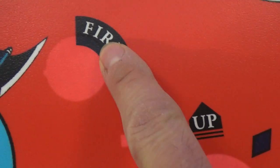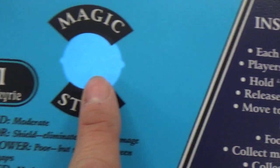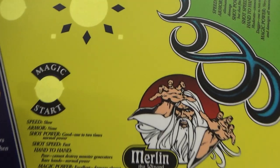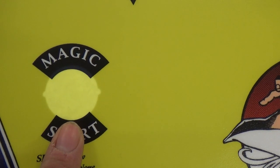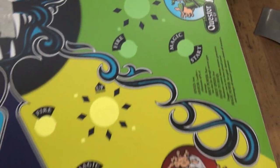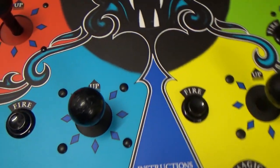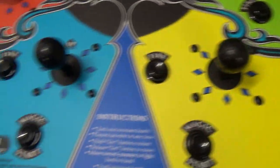The only thing I'm not happy with, and I'm going to have a happy medium on this, is the buttons. Okay, there, not too sure about this one. And certainly these two here, that one's not too bad. That one's slightly over. It should come over that way, but of course if you start moving things over, everything else would be wrong. So, I mean, the wizard one's fine. Just slightly over on that one. Those two are okay. So, I don't know if it's the artwork itself, but who knows? I never had that problem with this one, because I basically had to make my own holes. So, you know, it's the holes, it is what it is, unfortunately.